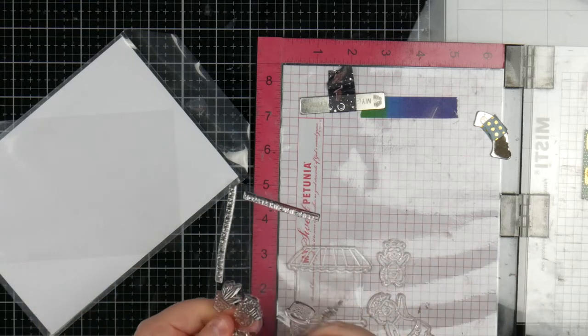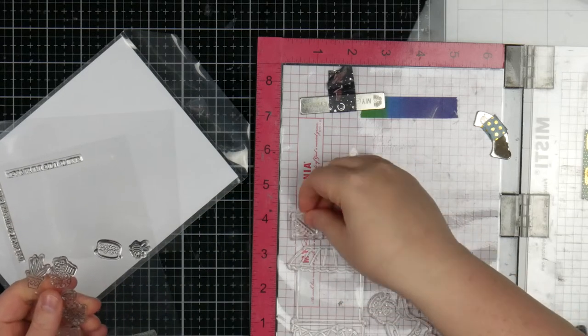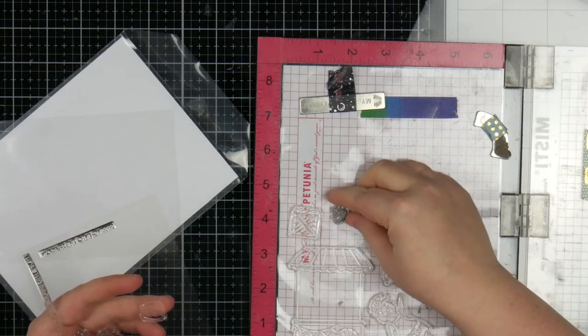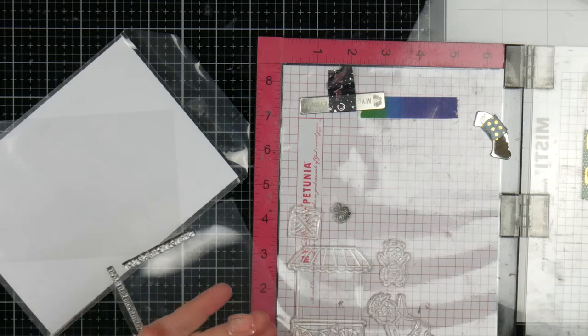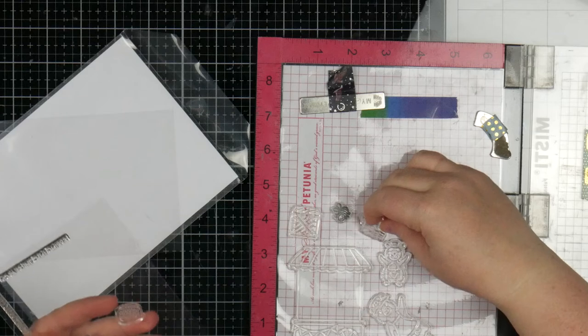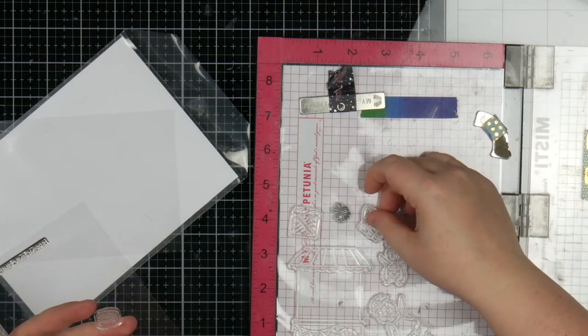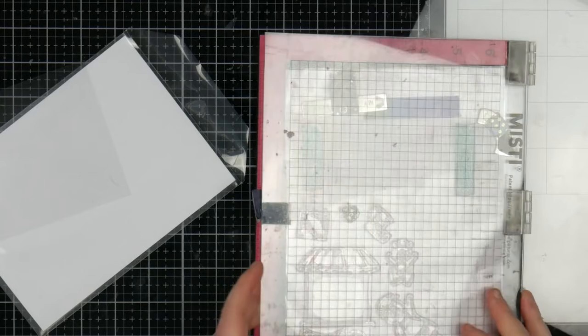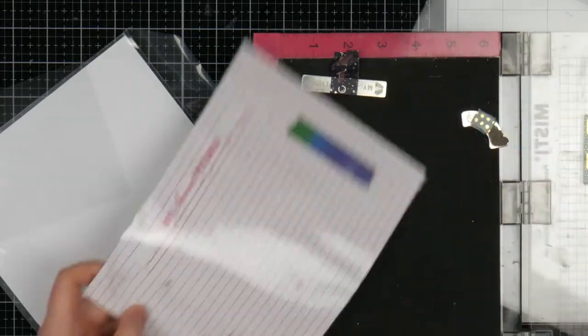I'm also going to grab this little wooden crate, and grab the little bee, and I'm going to grab the lemonade. There's also some plants in here and a couple of cakes. Just for today, I'm not going to use those ones, but I think they would be very, very cute. So let's pick them up.